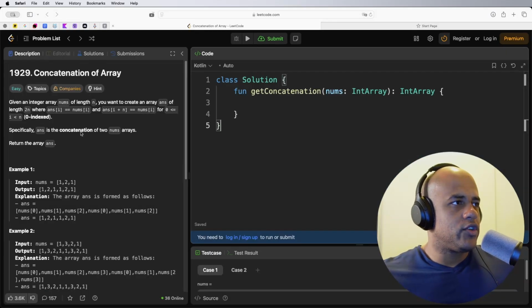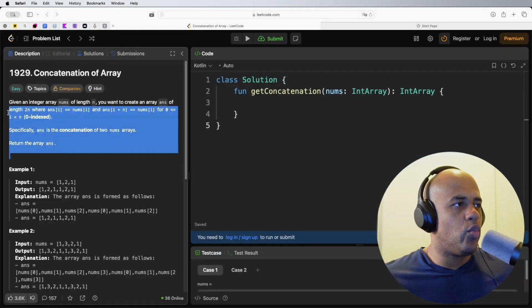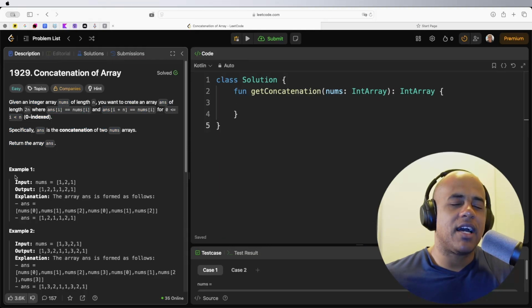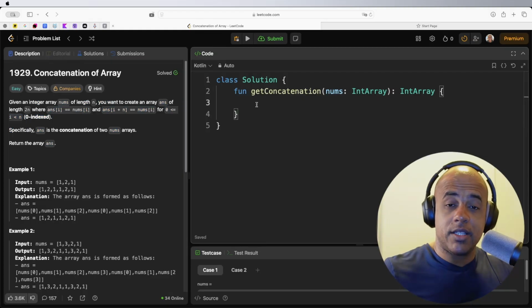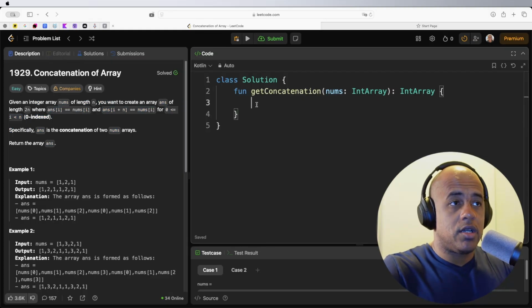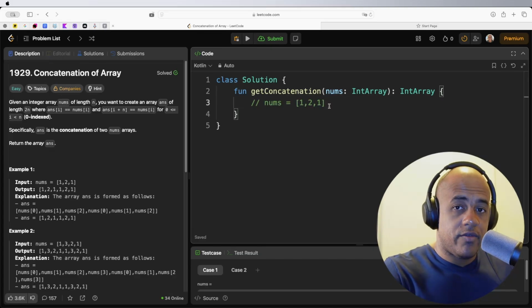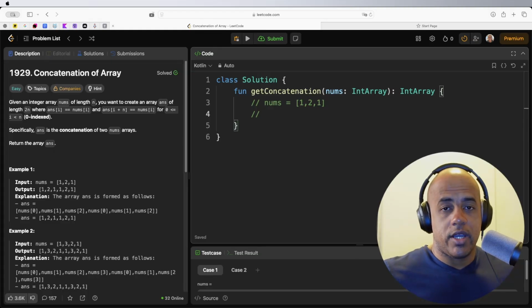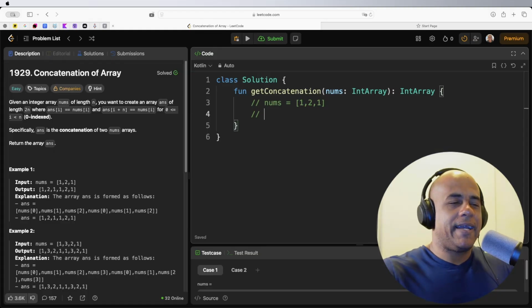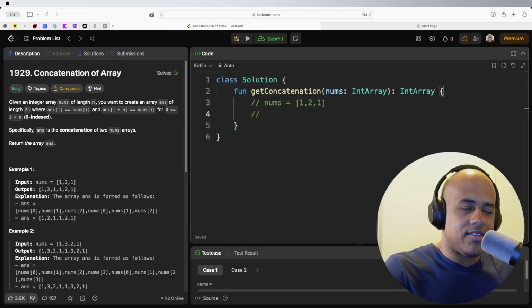As always, the first part here is to understand what the problem wants from us. I'm not gonna lie, just by reading the description it wasn't easy to understand the problem requirements. But in simple terms, what the problem wants is you receive a nums array of integers, and your goal is to make a copy of it, append it to the original one, and return the result as a single array. Still not that simple to understand, right? So let's do this step by step.